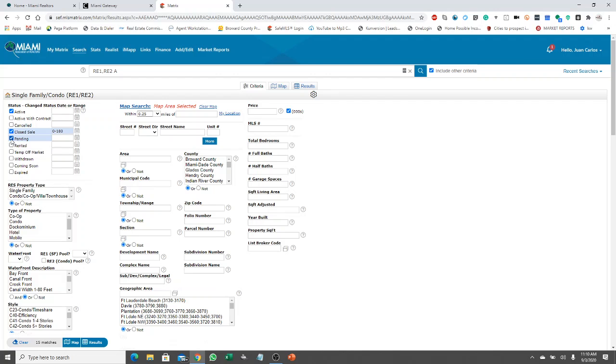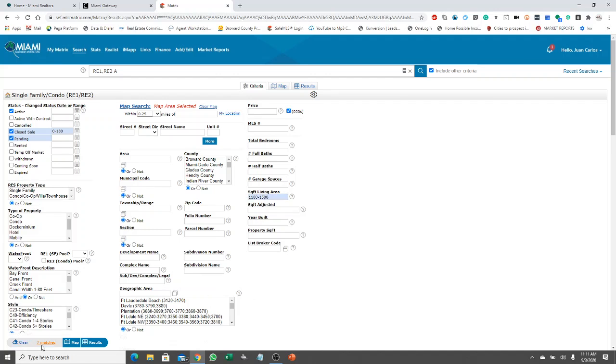So this is the living area, 1330. You want to go 10% above and 10% below. So you search for properties whose living area is 10% below, which in this case, let's assume 1100, all the way up to 1500.